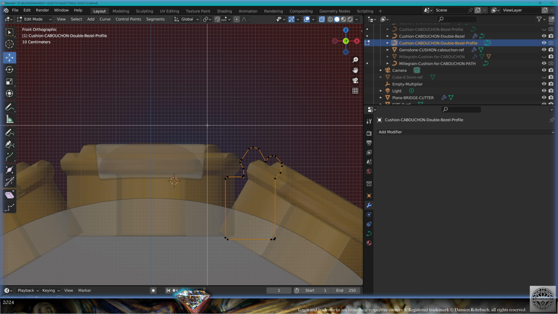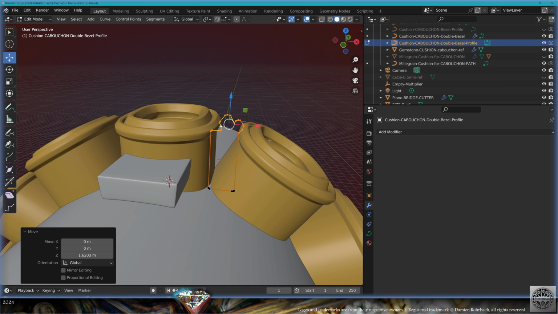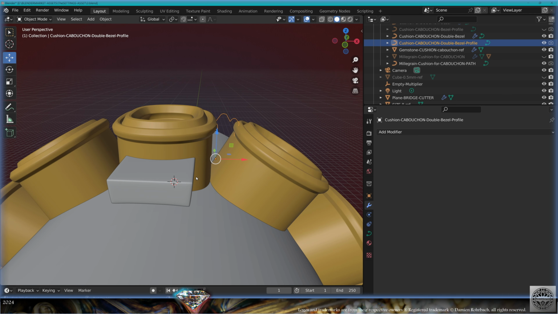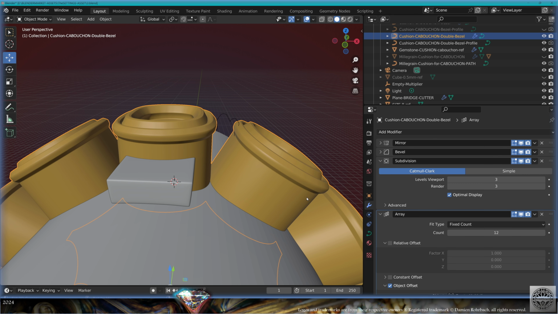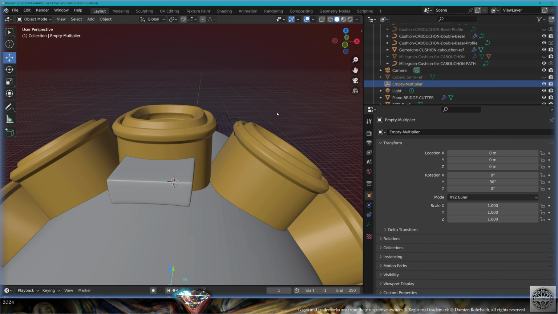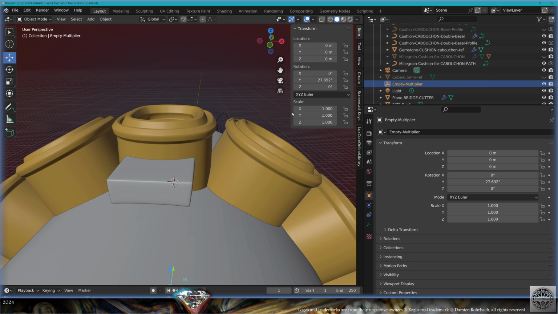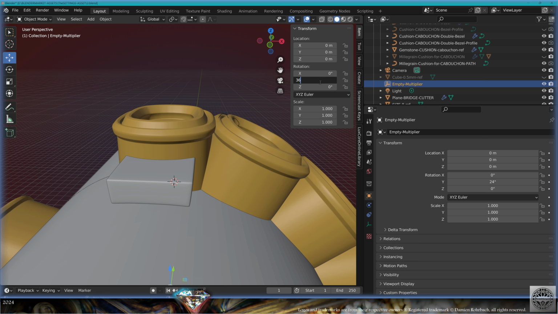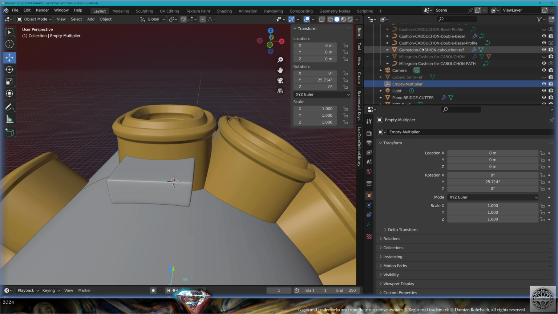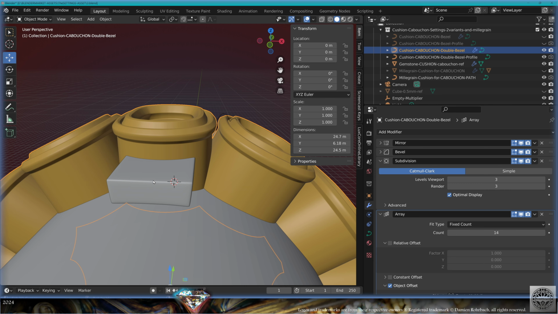Now let's take the bezel profile, X-rays. Here I'm going to move this up so it's a lot higher. Let's see if I can fit more counts. So let's take bezels, the array, let's try 13. Obviously we need to take the empty multiplier and we adapt the angle. So 360 degrees divided by 13. I can fit more, I can fit 14, maybe even 15. So let's go at 360 degrees divided by 15. That's too much. So 360 degrees divided by 14. So now the count is 14.